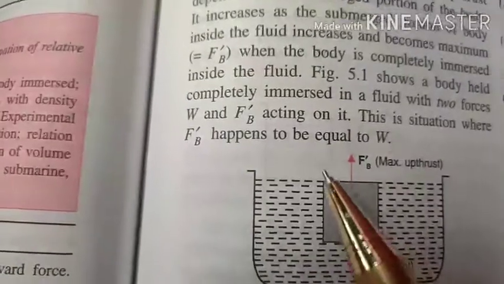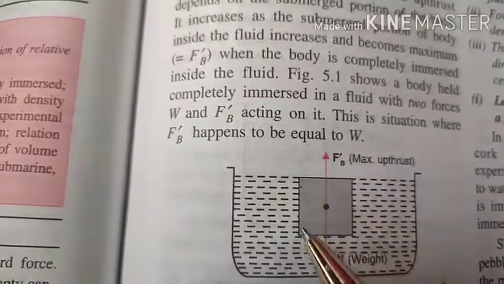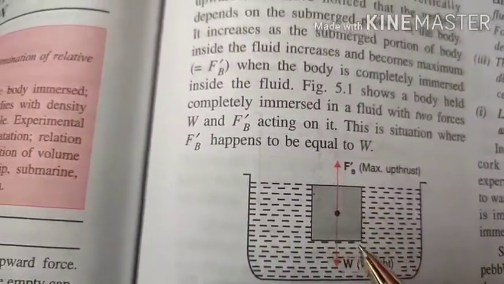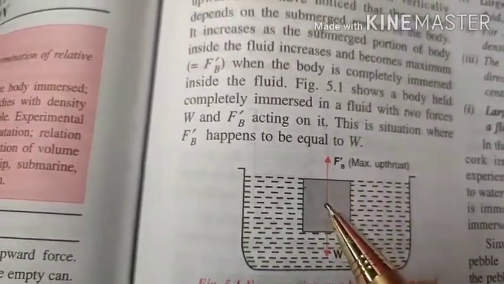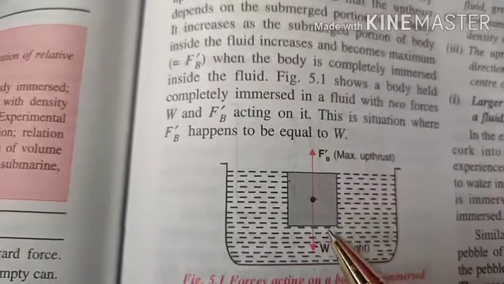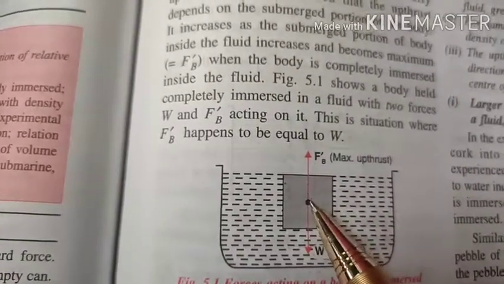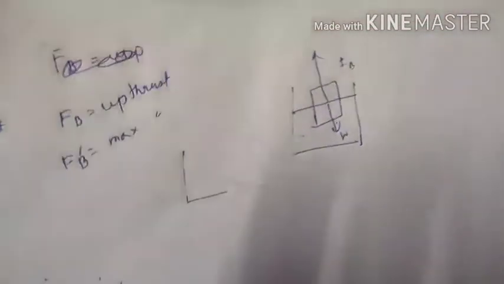See, you can see here, what is the center of gravity of this object? It is a symmetrical object, a cubical object, so the center of gravity is the center of this shape. This is the center of gravity, and we always know that the weight acts from the center of gravity. But from where does the buoyancy act? Does the buoyancy also act from the center of gravity? No, buoyancy doesn't act from the center of gravity, but from the center of buoyancy. Let me explain what the center of buoyancy is. So you can see this is the center of gravity.